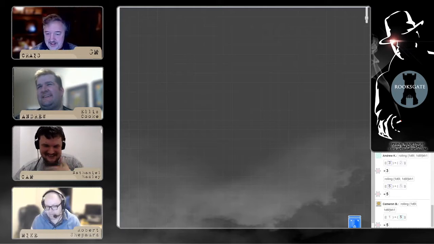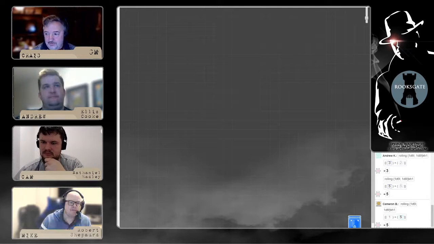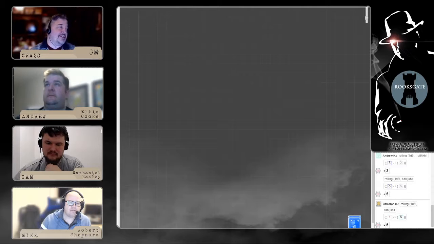All right. Yeah, so with that in mind, what we're going to do now is go through and give your sprite two things. We're going to give it a name, and then we're going to give it the skills it's going to have to begin the game. Okay?